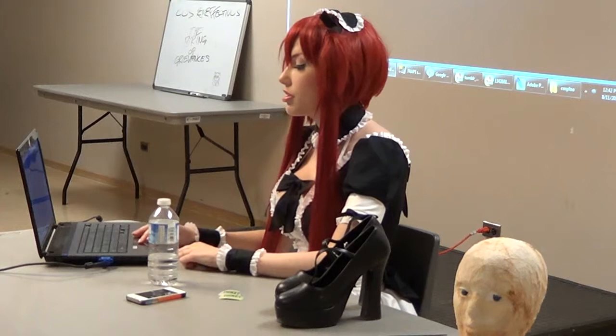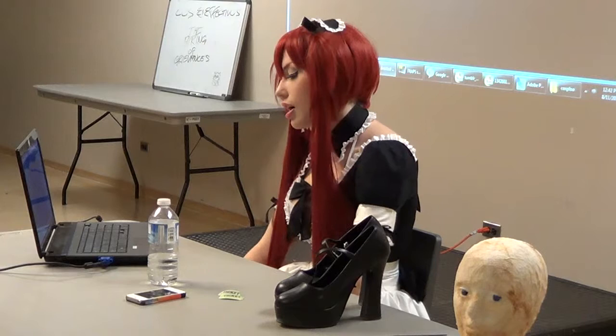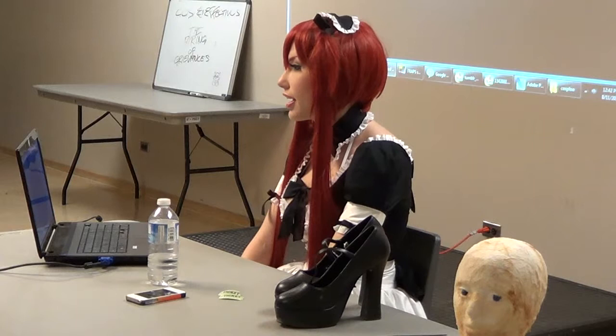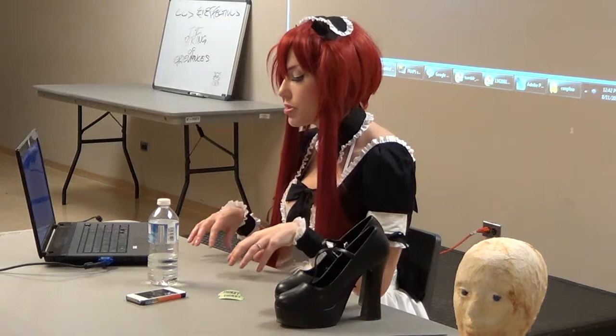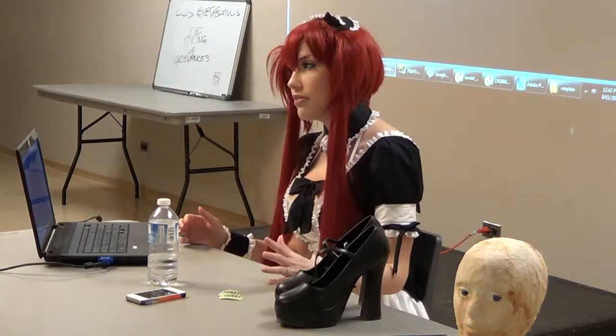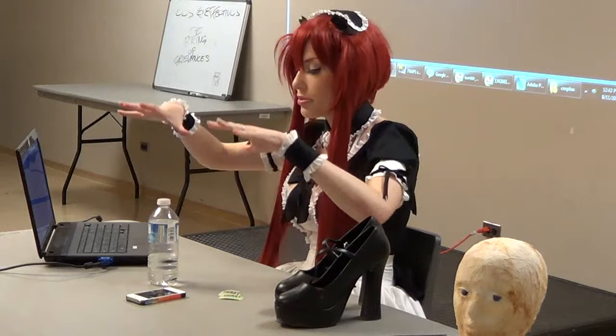Okay, and then there's vacuum forming. Vacuum forming is an interesting process. You can build your own vacuum form machine. I believe Vulcan Props has a tutorial on how to do that. What vacuum forming is, basically, you build a shape, for example, out of wood, and then you put it in your vacuum form machine, and you put a piece of Sintra or a piece of styrene. You can even do this with foam, if you're careful. It heats the plastic up, and then you use it to pull the plastic over your form, and it will create a perfect replica of it.